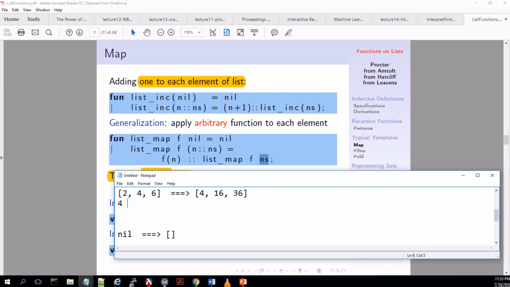You first of all have 4, you have 16, you have 36, then you join it with what? A list. So this is the same thing as this. Okay, so this is the same thing as this.